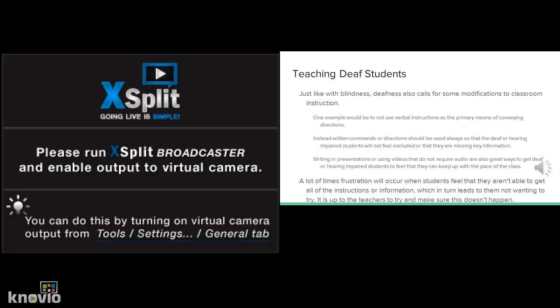You wouldn't rely as much on videos or images that require audio to acquire any sort of knowledge from them. You would need to lessen those as much as possible, so that your deaf students wouldn't feel that they're missing out on information. Instead, use visual cues that do not really require audio, so that the student doesn't feel like they're missing out on anything.